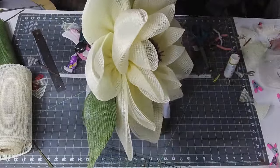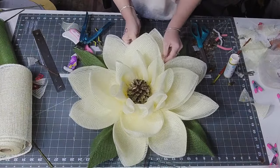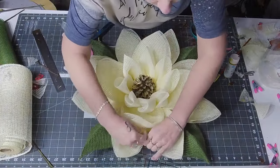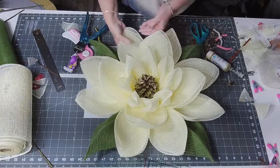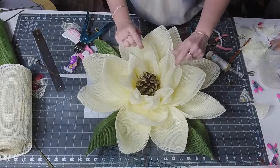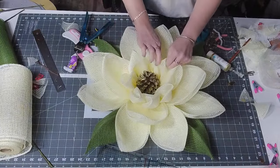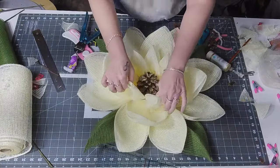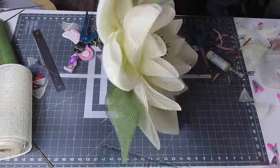Look how pretty. Is that the best magnolia you've seen? I think it's because of the petals and how perfect we got the petals. And fabric mesh is a nice mesh, but you can't see through it, so we can sculpt it nice. It's supposed to curve in a little bit more. I have a feeling because I used fabric mesh, it's not going to curve, but it still looks just as beautiful. I think anybody would know that's a magnolia if they saw it.